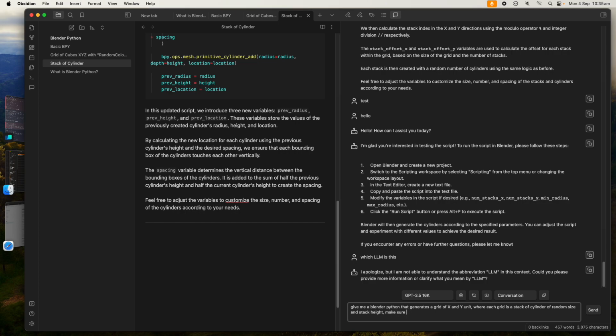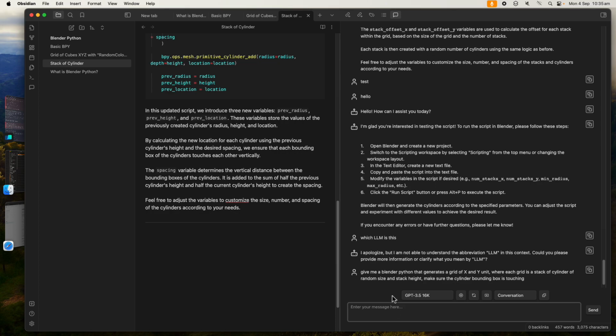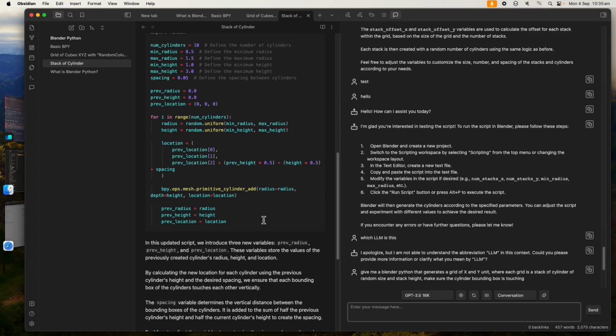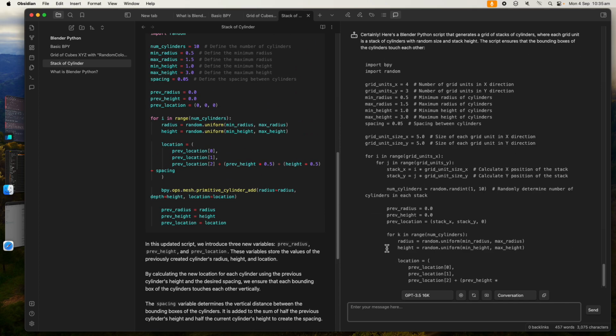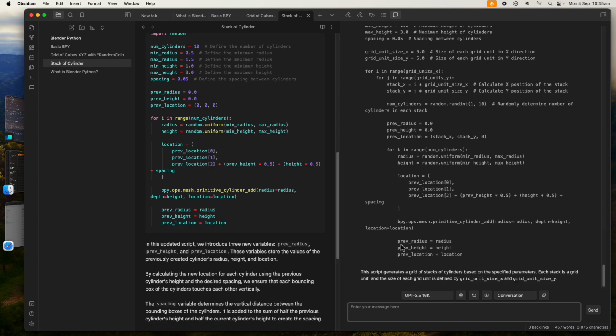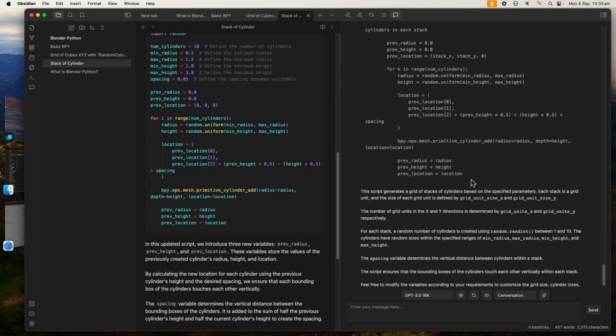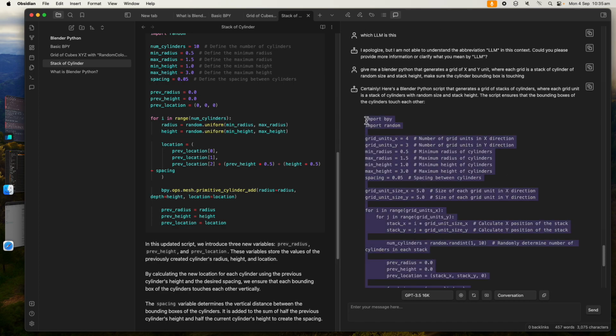Make sure the cylinders' bounding boxes are touching. I think I should have simplified this a little bit. Let's see if this is working. I think our question might be a little bit unclear.